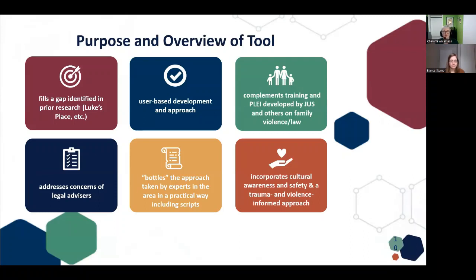As I've alluded to, the toolkit itself involved many moving parts. It drew on work from many areas and undertaken by many different people. Going into the project, we knew that any tool that we developed would need to be voluntarily adopted in the field. It wouldn't be mandatory, and it would need to be framed as something that legal advisors could consider incorporating in their practice. So something that could be integrated rather than a whole other structure to put on top of an already busy set of meetings that you'd be having with clients.